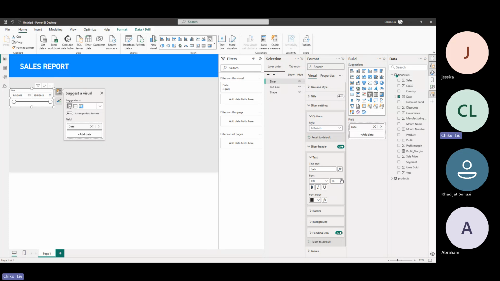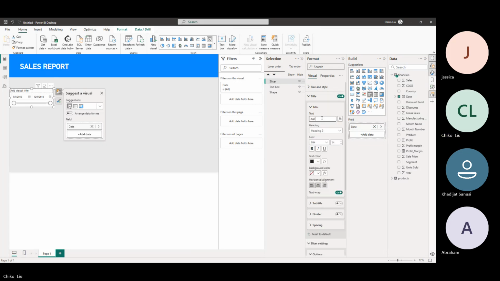Change the font to... it's not showing me anything, which is weird. I think I can just add a title instead and say date. Okay, so it's the date. Put it in the middle, you know.